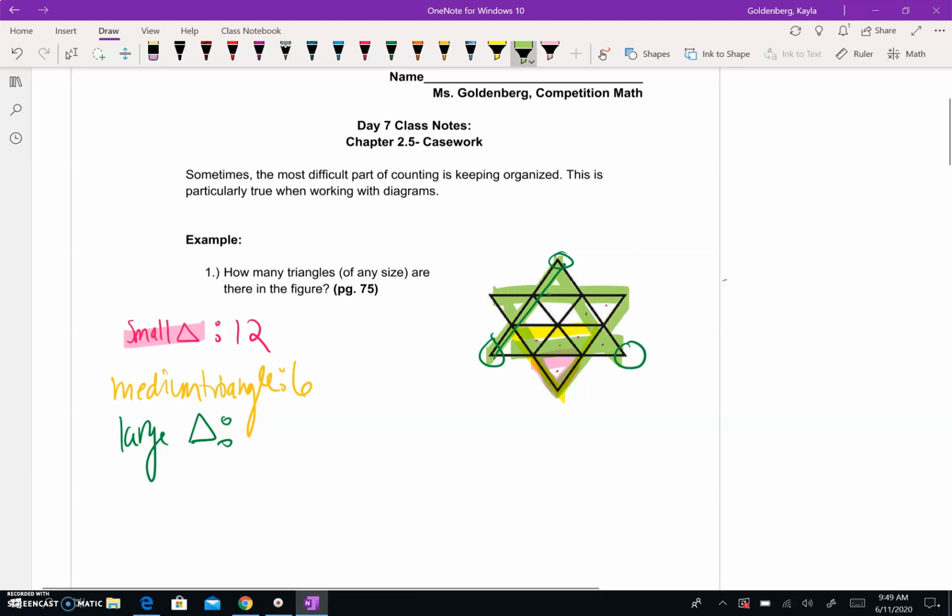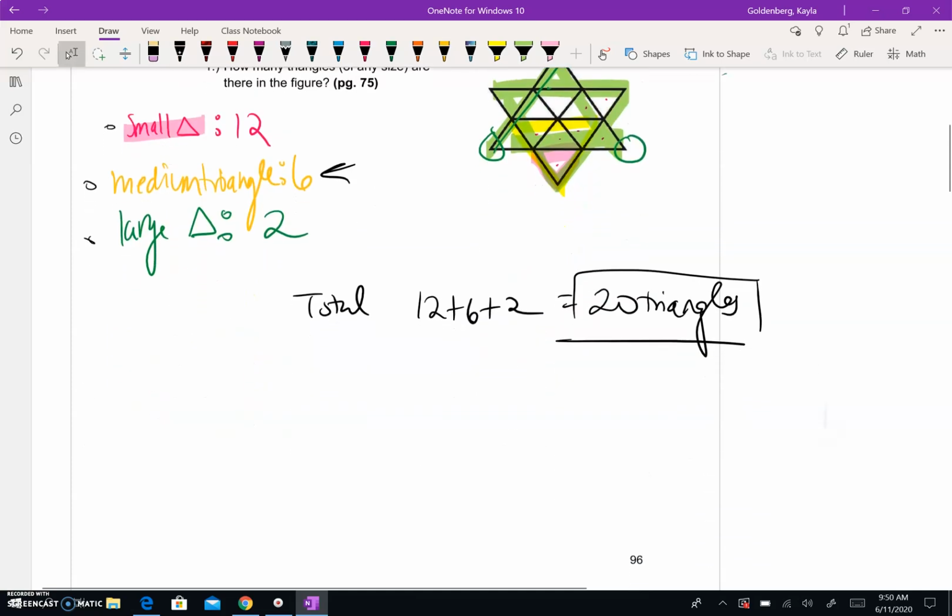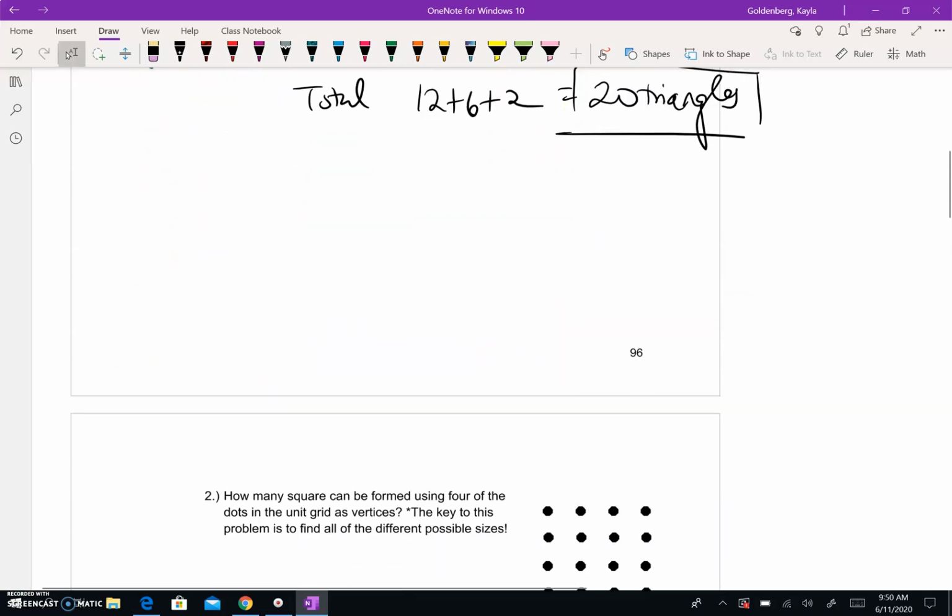And then we also have this one. So we've got 2 large triangles. That means our total triangles would be 12 plus 6 plus 2, which is 20 triangles. And like I said, really the only strategy with these problems is to be organized and go in an order, so start with the smallest triangles. There was the time saver trick here of using the tips for the yellow ones because they didn't extend all the way to the bottom. Keeping in mind those tricks will help you keep a faster pace in competitions.